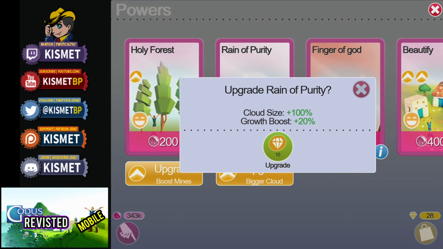You can see here that I need 10 gems to upgrade it. Now along the way I've been watching ads on the mobile version, which is the version we're playing on. There's also a PC version. And the more I upgrade it, the larger the cloud size and the larger the growth boost is, meaning it takes less belief to force grow your fields. So upgrade the first one. And then when we try to upgrade the second one, we can see that we need 20 more. And then down in the right-hand corner, you can see I only have 18. So I need to watch 2 more ads, and then I'll be able to upgrade that to 400% cloud size and 40% growth boost, which is awesome.